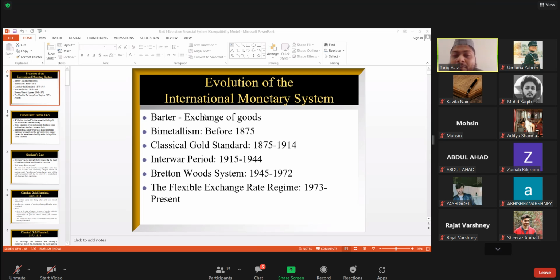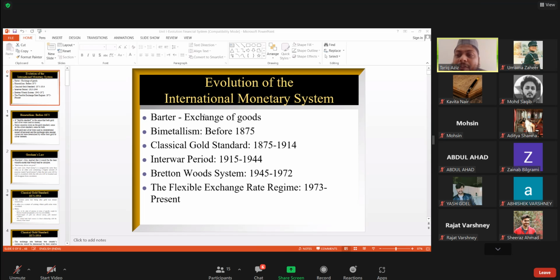There were other problems also. For example, unit of measurement. Say, if I have to sell clothes, in which terms can I express the value of those clothes? If there is no money, how will I express the value of that cloth? Say, in terms of wheat or in terms of rice or in terms of pulses or in terms of what? There are a lot of choices available. So there will be a lot of confusion.